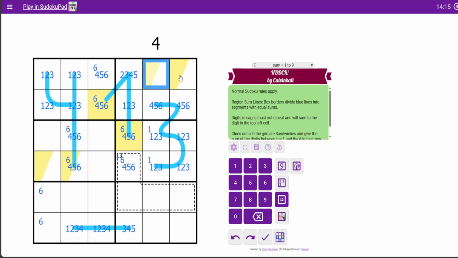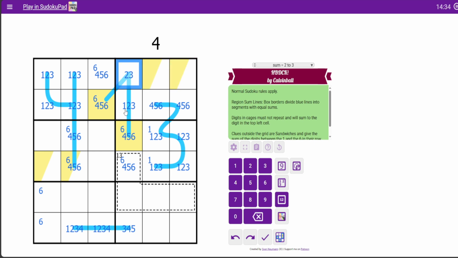They can't be both 4, 5, 6. One of them is 4, 5, 6. Okay, that would form the triple here. So this is not going to be 4 or 5. Okay, maybe that is what I've missed. Because we have 4, 5, 6, 4, 5, 6, and then either of those will be 4, 5, 6, which then removes 5 and 6 from that.